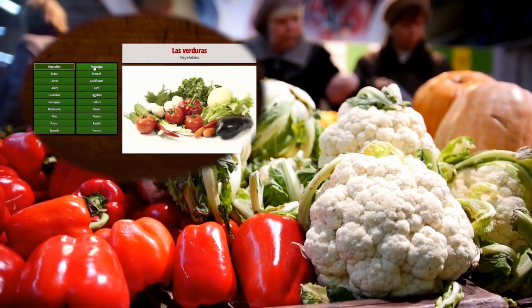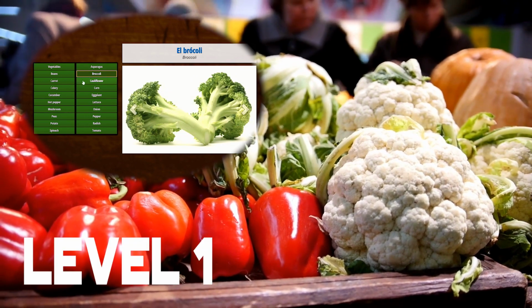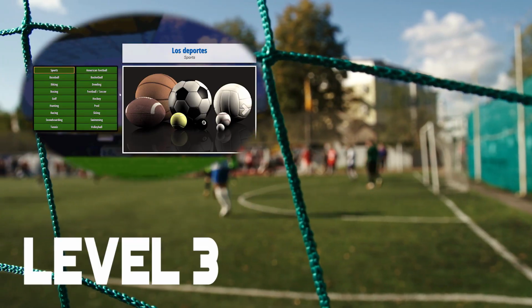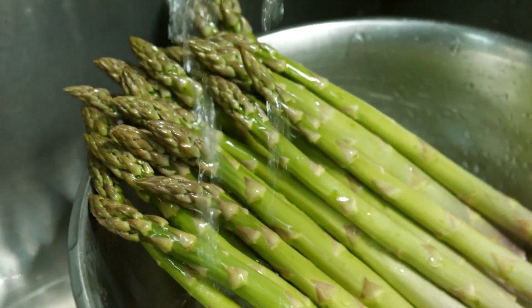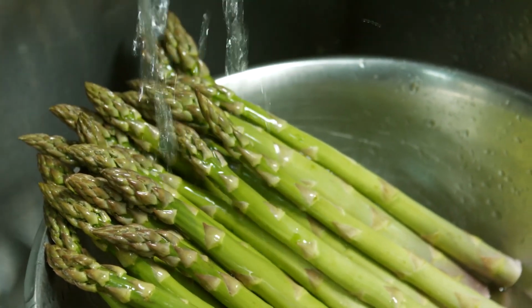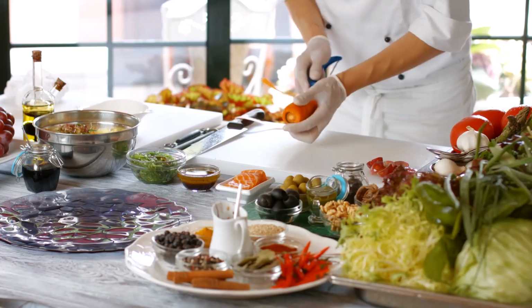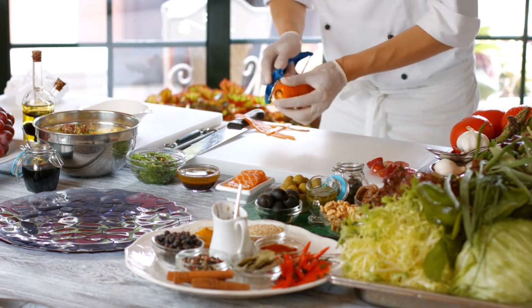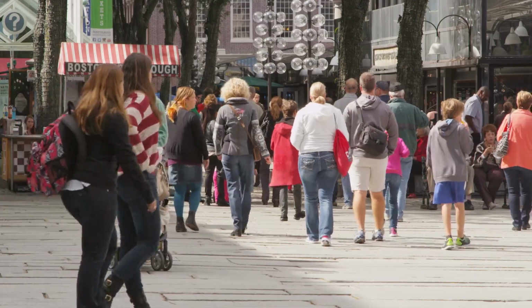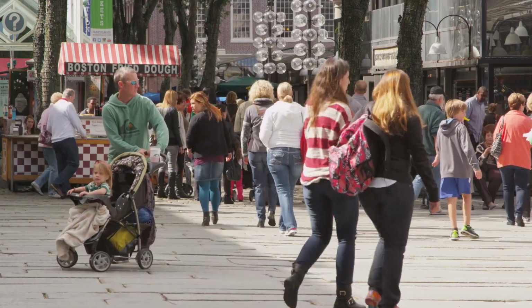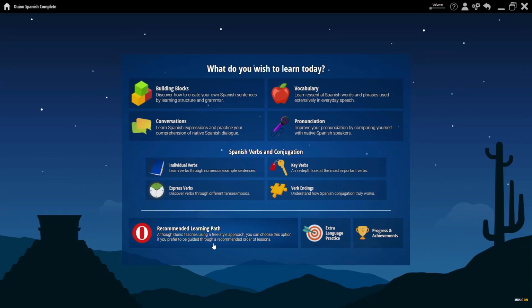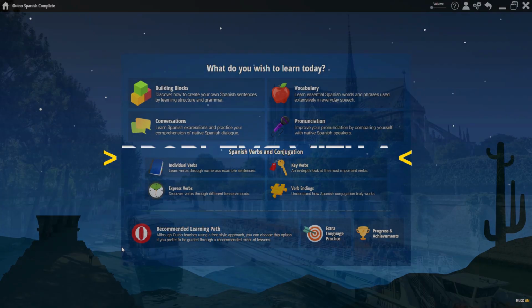However, why would vocabulary words about vegetables be in level 1 while sports is in level 3? For most people, the word for asparagus doesn't come up too often in daily conversation. But if you happen to work in a kitchen all day long, this might be different. What I'm getting at is that it's awesome to be able to focus your time learning words that will be more useful to you. There are aspects of the language that are important for everyone, and other aspects that can vary from person to person. That is where the nonlinear approach comes in.